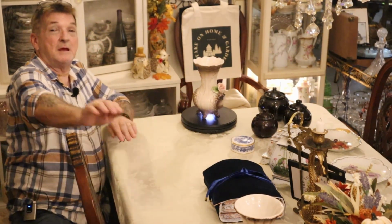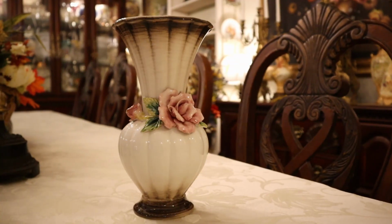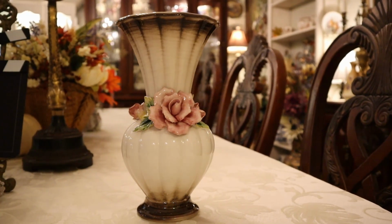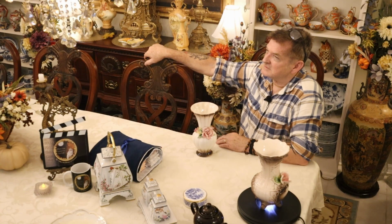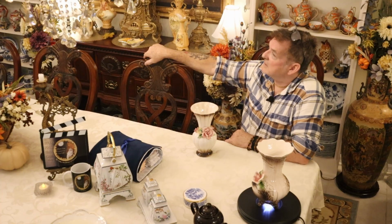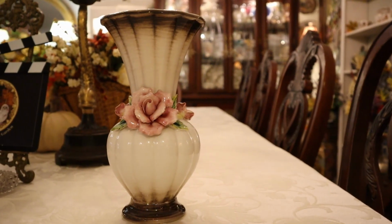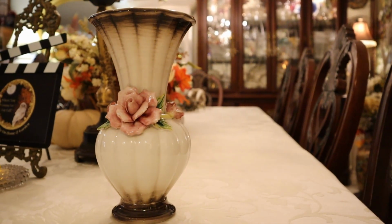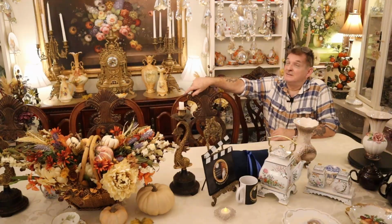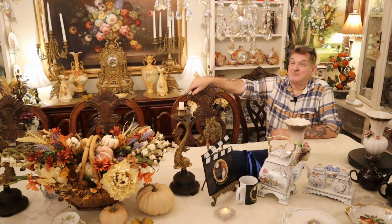Because while I was surfing the eBay, I come up with this beauty. Now, it's not just about throwing a bunch of money around. You guys know how I am. This was on there for $5. And it was part of a fundraiser. And the shipping was like $8. So gladly, that really made me want it with nothing wrong at all. This scale of Capo di Monte vase, and this one has 3 roses, not just one. So loved that today. That's our big deal.